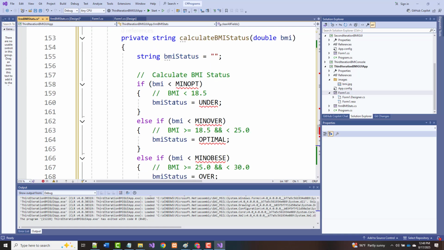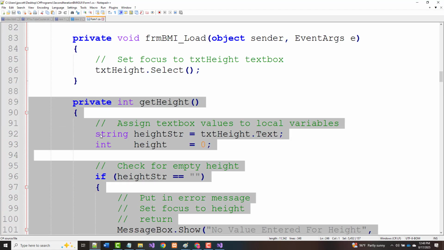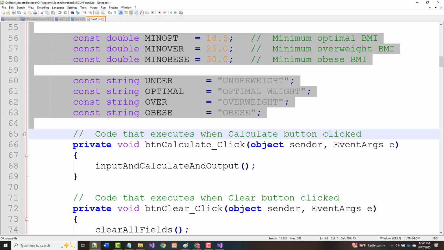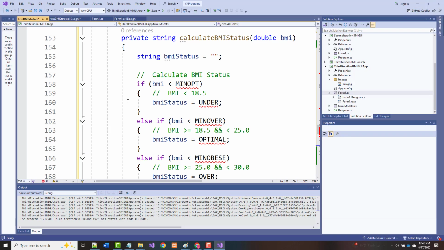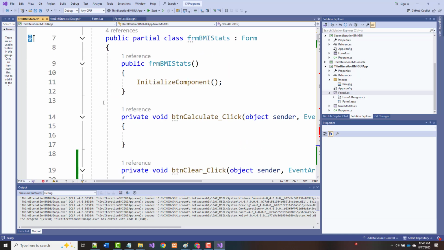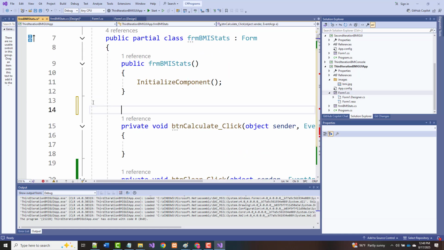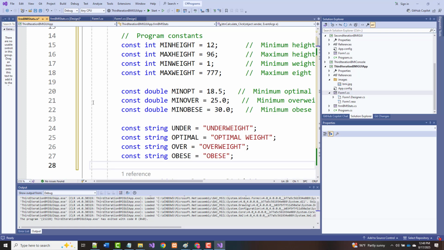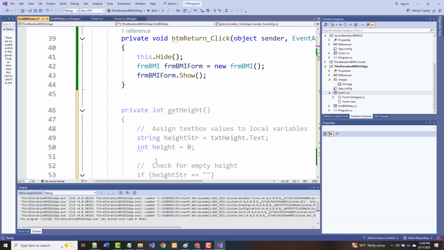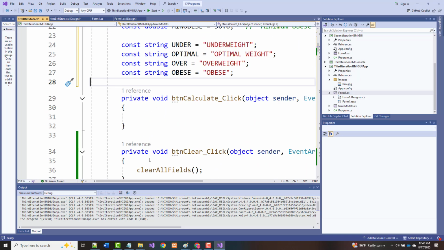Don't worry about that. We have to bring in these too. So we'll do that right now. I forgot about that. So at the top of my program, I'll need to bring in those constants. That'll fix all the errors we just got in our program. Okay, they should all be gone now. Now it's gray because we're not calling that. All right.